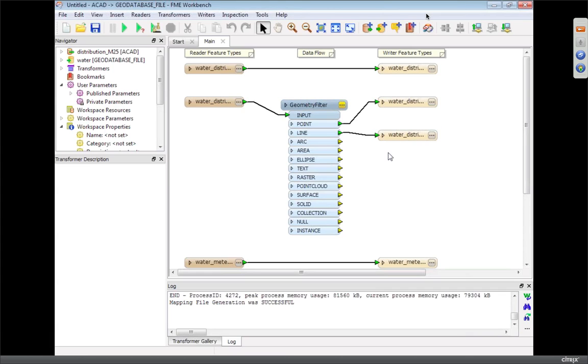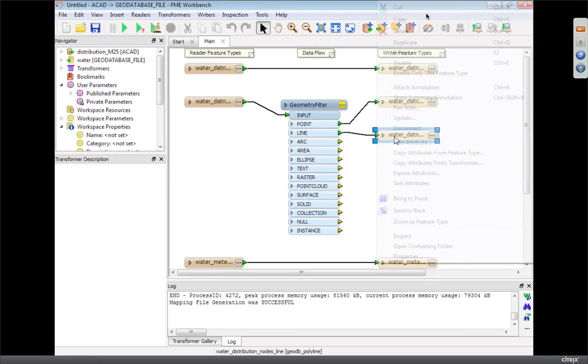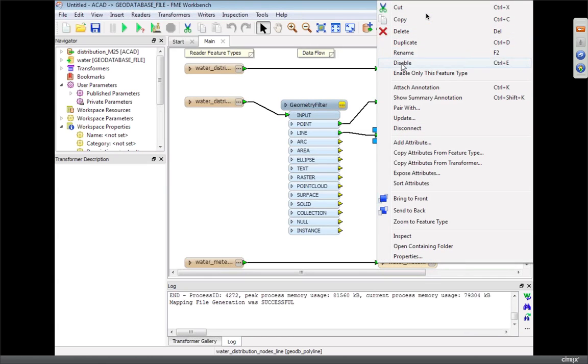We call that a transformer. The reason it's doing that is because a geodatabase table can't have more than one type of geometry in it, and one of those layers in AutoCAD has both lines and points in it, so we're splitting the data up into separate tables. I don't really want the lines in my output, so I'm just going to right click on that and choose the option to disable.